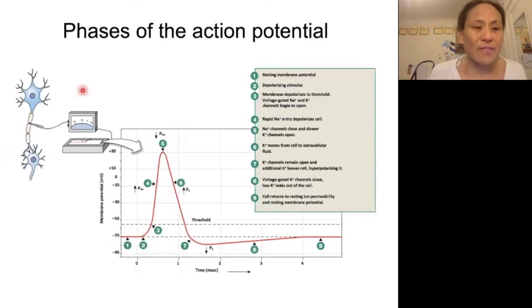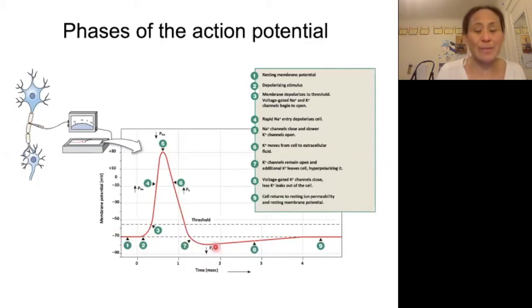Taking a look at this figure here, what we're looking at is we are recording the membrane potential of this neuron at one location. So I want to just point out that that's what we're looking at here. We're looking at this signal, right? So this action potential that's happening over time at this one location. So again, that's a very stereotyped set of events.